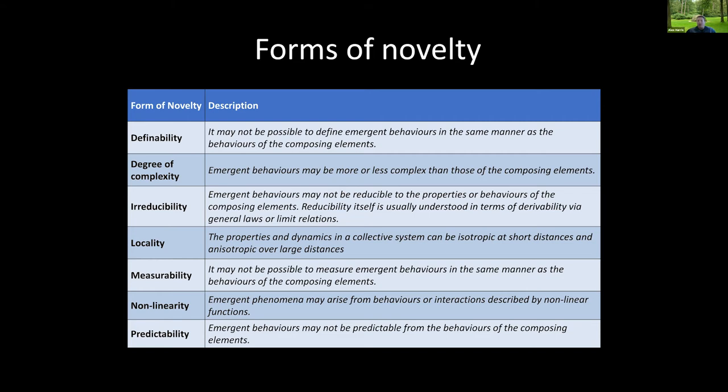There's an issue about locality. The properties or dynamics of a system can be different across short and long ranges. And the measurability as well. You may not be able to measure emergent behavior in the same way that you measure the fundamental components in the system. And quite often there's an issue of non-linearity being present within your system, whether it's the behaviors of the elements or the interactions. There's often a non-linear component that generates the emergent behavior.